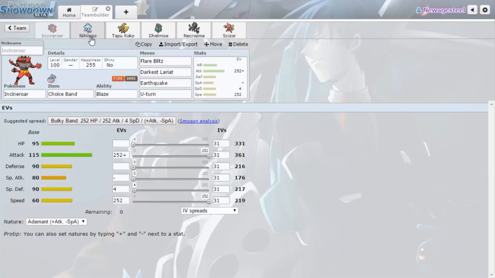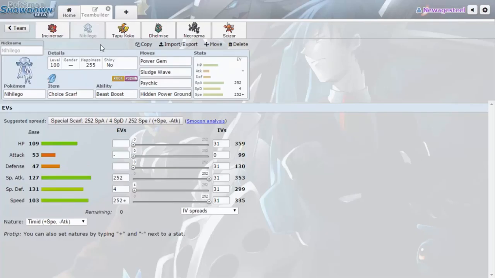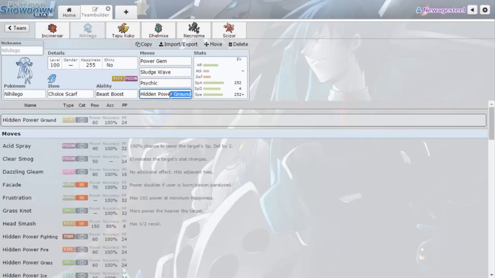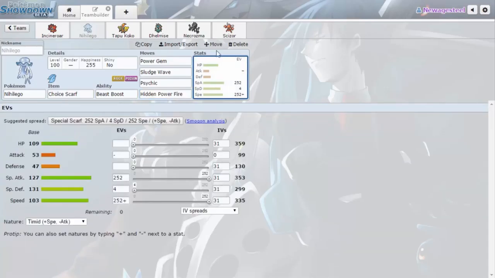And I tested it out a few times, and I changed a few things. The only thing I really changed was Nihiligo had Hidden Power Ice on it instead of Hidden Power Ground. I changed it because these three moves have nothing to hit steel Pokemon. So if I want to do damage or try and sweep late game against steel Pokemon, I can't. And that really sucked. I would have done Hidden Power Fire, and I guess I could, because this isn't Pokebank, so Heatran's not in here at the moment. Yeah, let's do Hidden Power Fire. I feel like that's better. Ferrothorn isn't in here either. I think the only real thing is like Scizor and stuff.